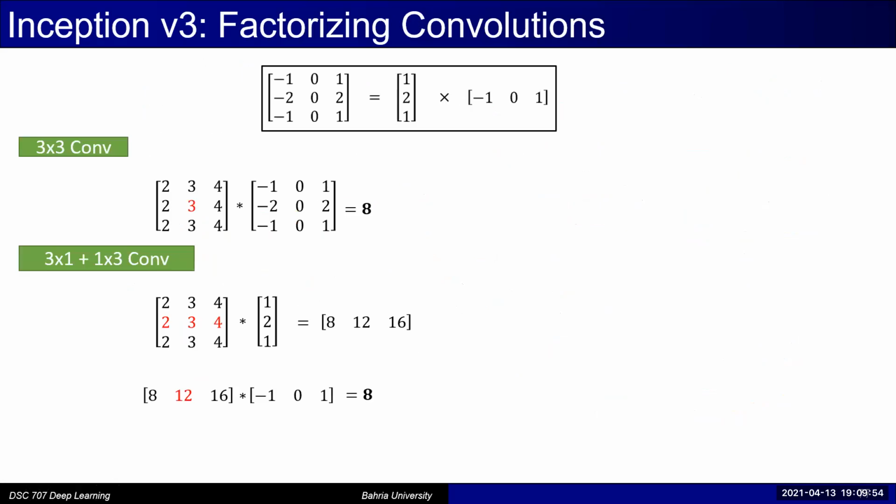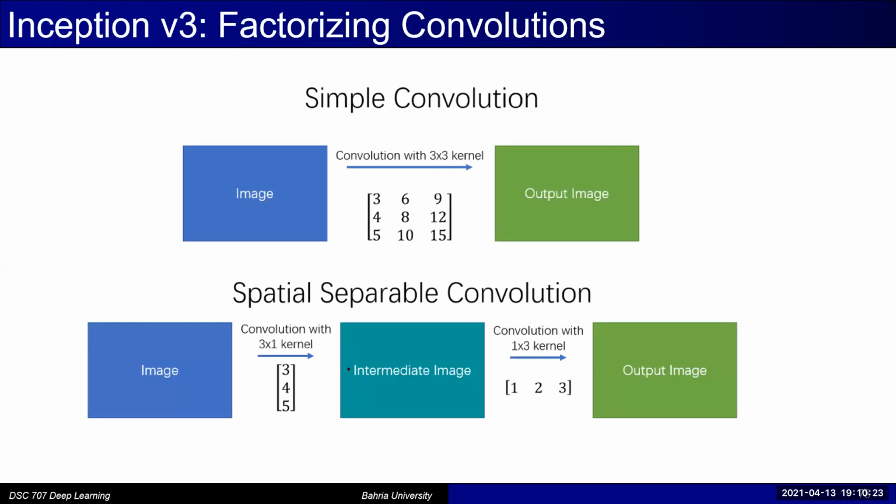This is basically the same example which we solved. You have a 3 by 3 convolution, you get 8. You factorize this convolution into 2 separate convolutions. First, with this 3 cross 1 vector, you get this as output, and then on this you apply convolution with this 1 cross 3, and you get the same output with a lesser number of computations. This visual illustration tells you that rather than directly going from here to here, you can split the convolution into 2 steps, where you have an intermediate volume, and then you apply another convolution. So you end up with the same output, which we numerically also saw.